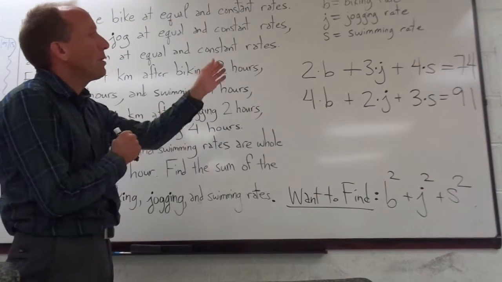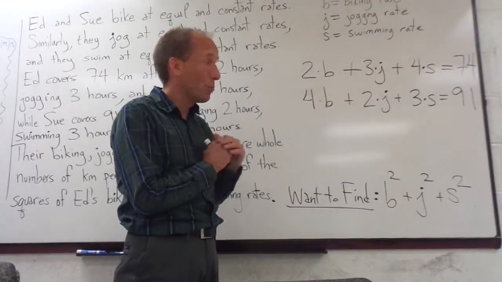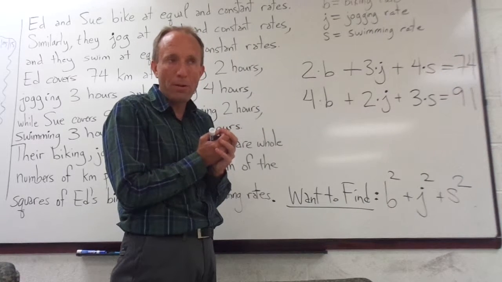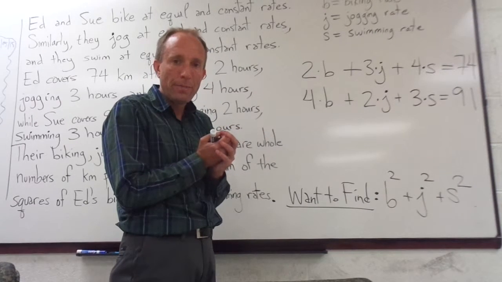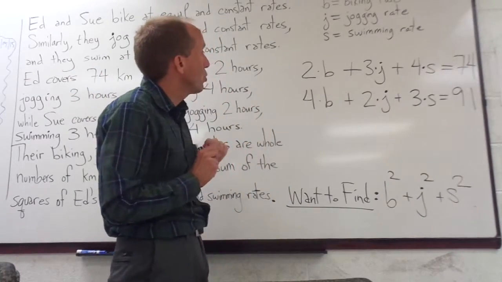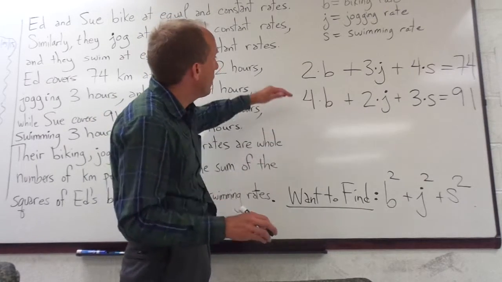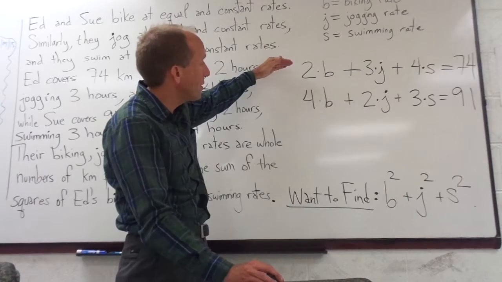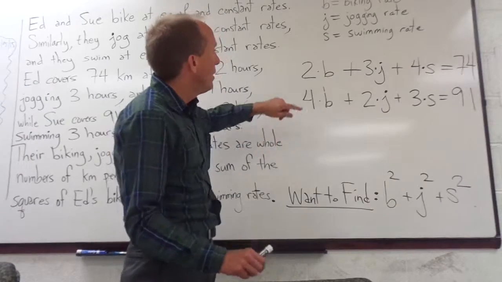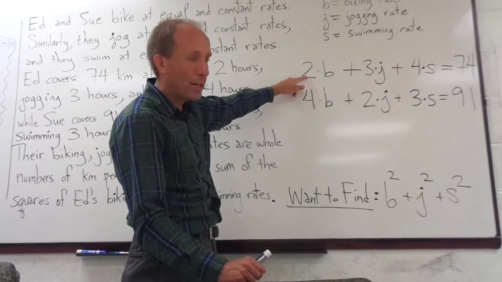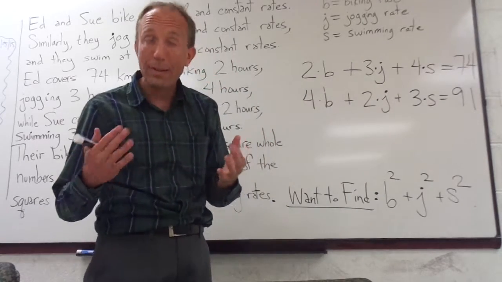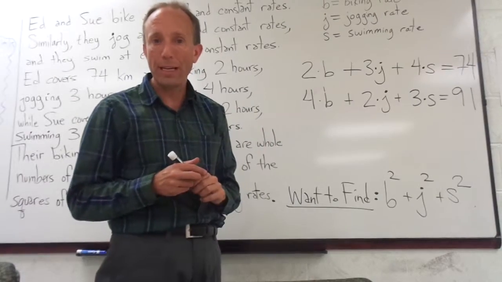One plan would be to try to at least eliminate one of the variables, because we have three of them here. Maybe we could reduce to a simpler equation that only has two of the variables. There's many ways to accomplish that, but I'll just show you one that sticks out in my mind. If I look at the first equation, and if I thought about doubling it, just put a factor of 2 into every single part of it, I'll have 4b on the first equation and also on the second equation. And at that point, I would be able to subtract. And by subtracting, I would get rid of the b altogether.